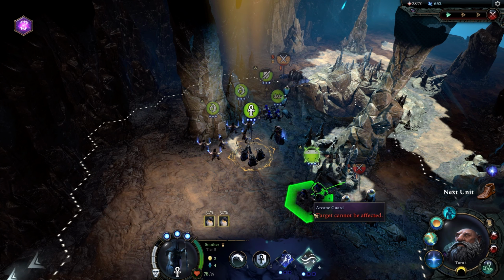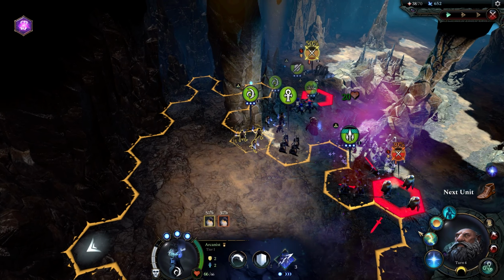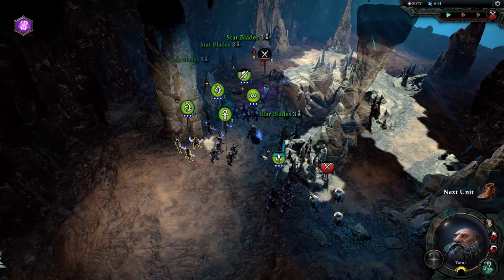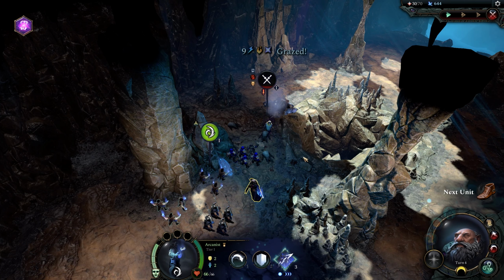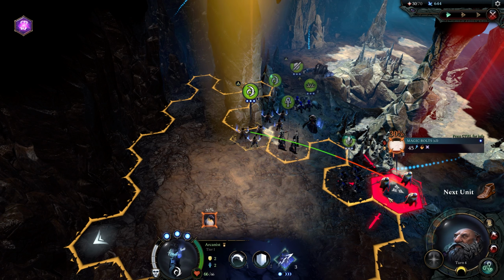I think we can do probably another heal on you. We could probably even do another Cosmic Ablation just to really weaken these units and give us Starblades again everywhere. So we can finish you off with this guy. And that's increased our morale. And then we should be able to finish you off.